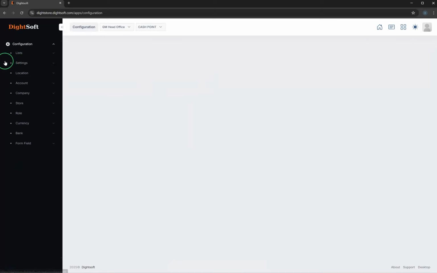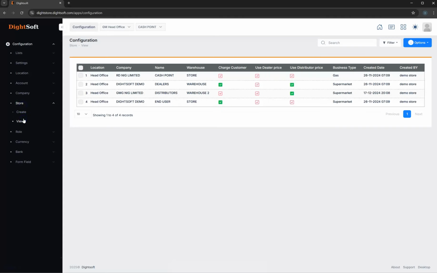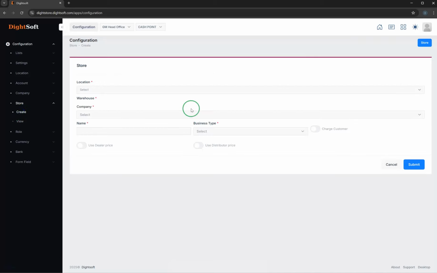So the summary is that you need to go to setting and set it up. You need to create a company so that you can attach that company to the store that you are creating. You also need to create a warehouse. Every store needs a warehouse. Then you need to define the kind of store you want to create, whether it's showroom or service. They are almost the same. The only difference is service, which is for service-based business.